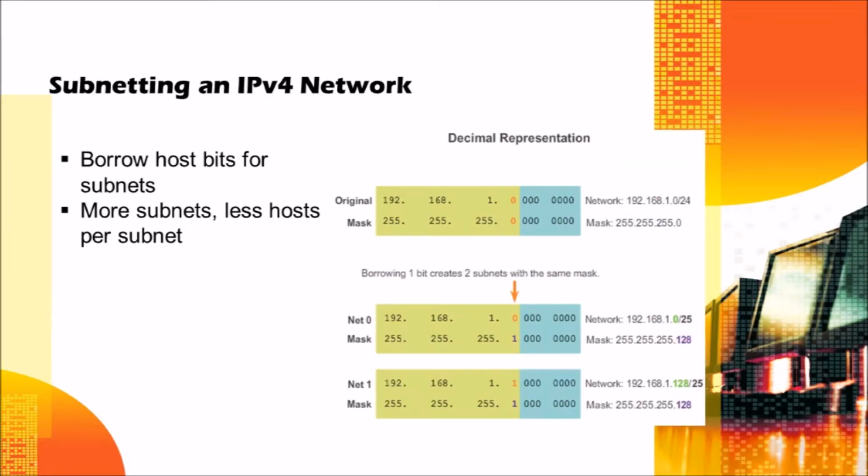Now in this image, when we convert the binary octet to decimal, we see that the first subnet address ends in 0 and the second ends in 128. Since only the most significant bit was borrowed from the host portion, the 2 subnet addresses change by 128, and the subnet mask change for each subnet is indicated by the last octet: 128.